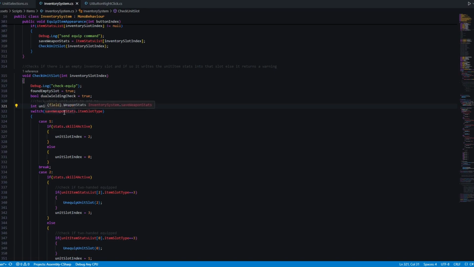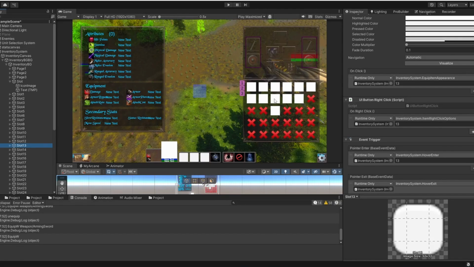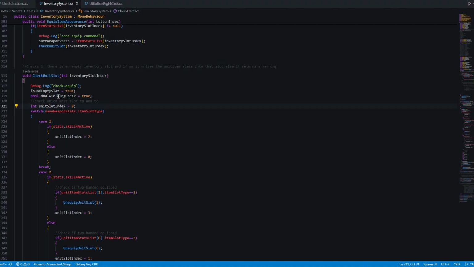So we saved our weapon stats of the item we just clicked in, which was placed onto our button in the inventory. So let's say we just clicked here and there was, for example, the two-handed axe. Then we get the axe, and find in the weapon stats of the axe which item slot type it is.